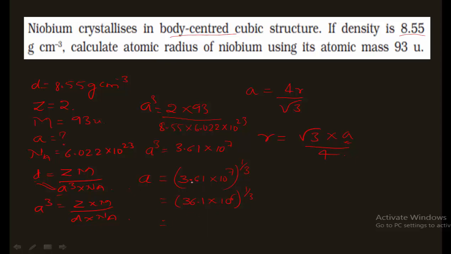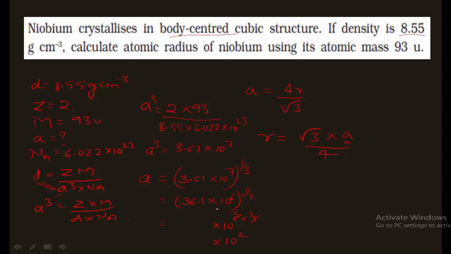So here simply I have shifted the decimal point one place to the right. So here it will become 10 raised to 6 into 1 by 3. And here cube root of 10 raised to 6 is 10 raised to 6 into 1 by 3. So 3 ones are 3, 3 twos are 6. That will give 10 raised to 2. Okay. And here 36.1 cube root, how we have to calculate that?